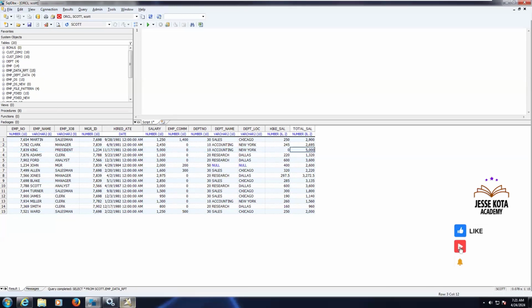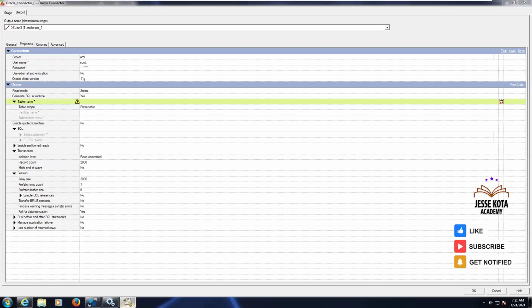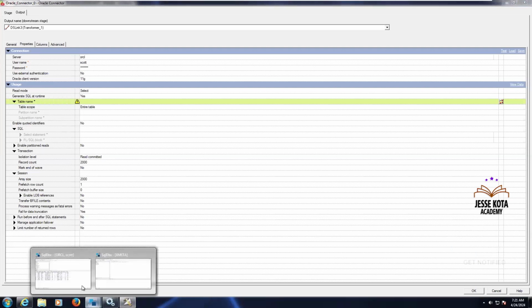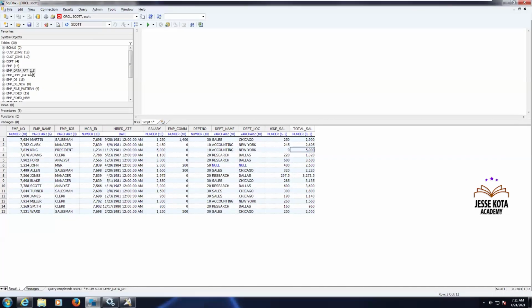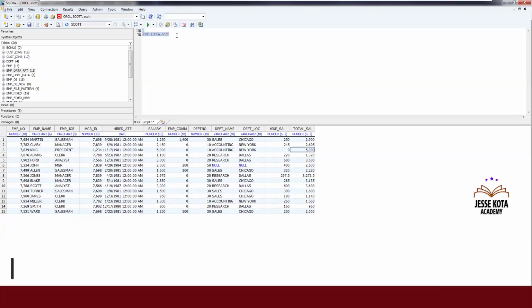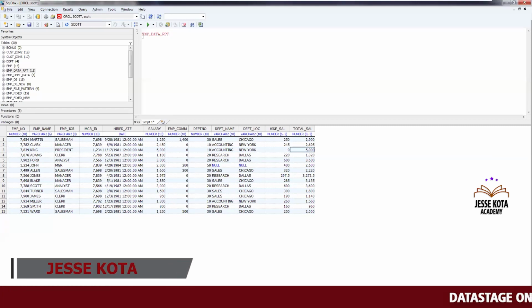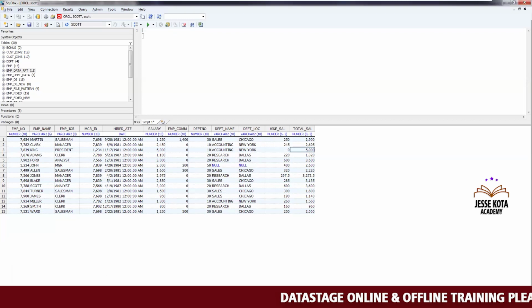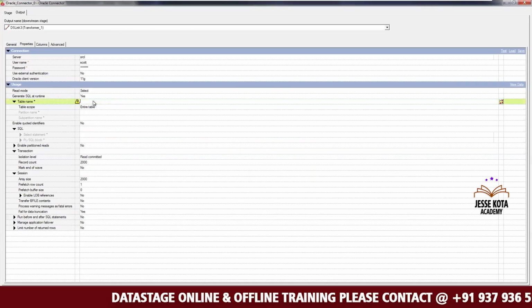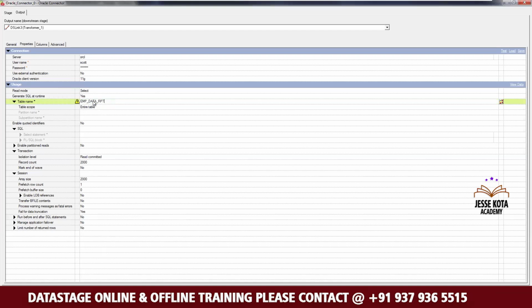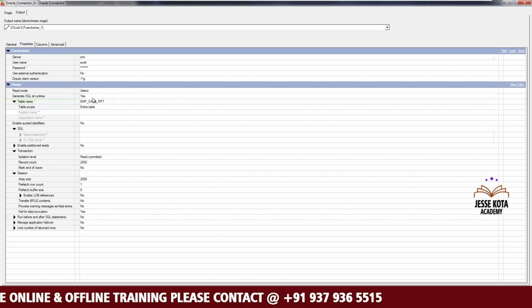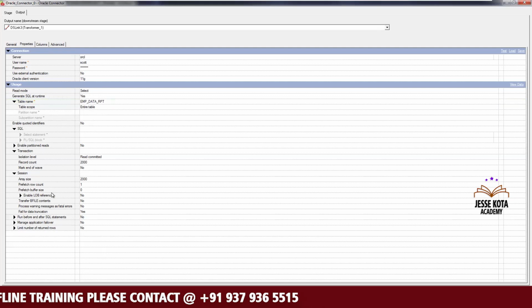Okay. So here we need to define these things. Okay. So just drag and drop the table name. Okay. Copy that. Control X. Enter the table here. Okay. So then the other things here.